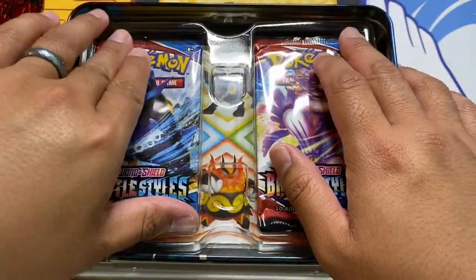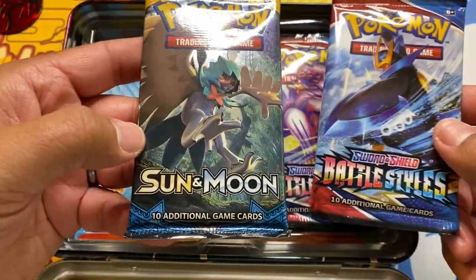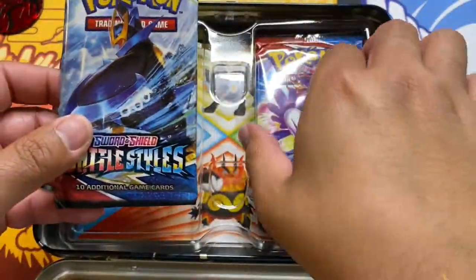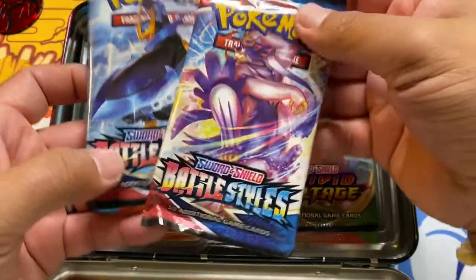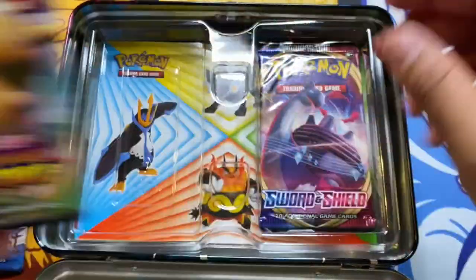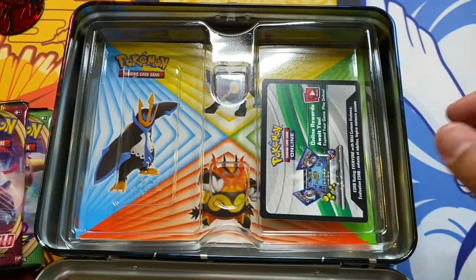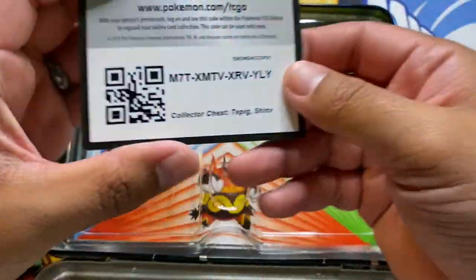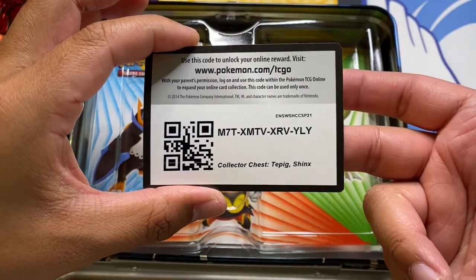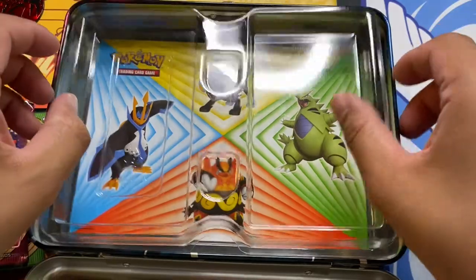Here are our packs. So we get five: Sun and Moon base set, two Battle Styles, a Vivid Voltage, nice, and a Sword and Shield. So those are five packs. Here it comes with the code card as well. It's all you guys right there. Go ahead and use that up, or don't. You could be sitting here forever.